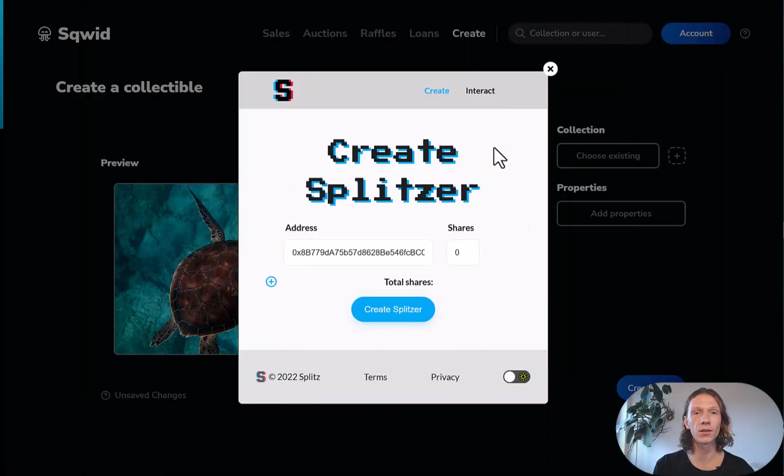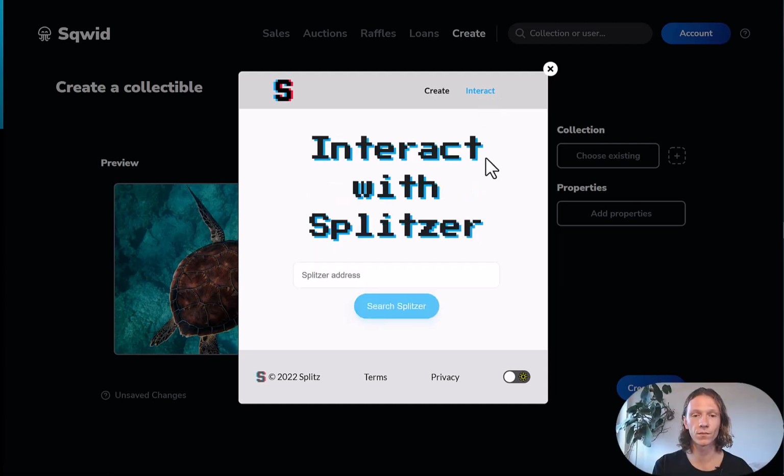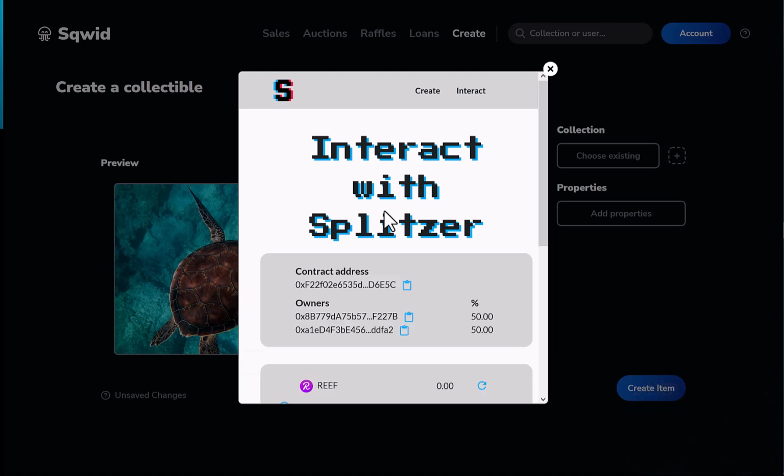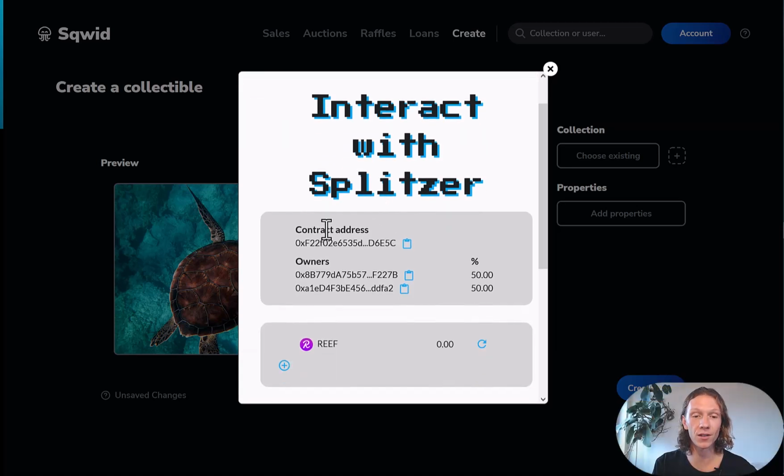So now we're back on the integration and we could click interact. So there the app says interact with Splitzer. And we can enter an address here. So let's insert our new contract address and click search Splitzer. Okay, nice. So we found it, which is this contract address here.